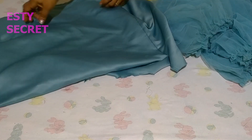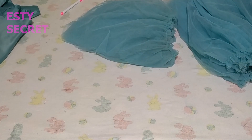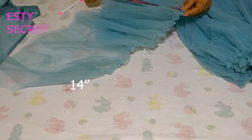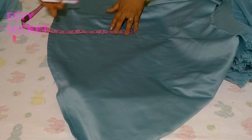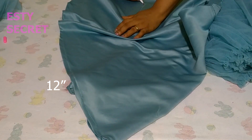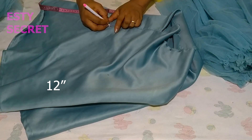Here is my skirt — I've stitched the sides using a French seam and hemmed the bottom. For my tulle, I've gathered each piece I cut out. The smallest layer measures 14 inches. You can make yours smaller or add more layers — I chose only three layers. On my skirt I'm going to mark 12 inches from the bottom upward. My tulle's smallest layer is 14 inches, and I mark 12 inches up from the hem of the skirt.